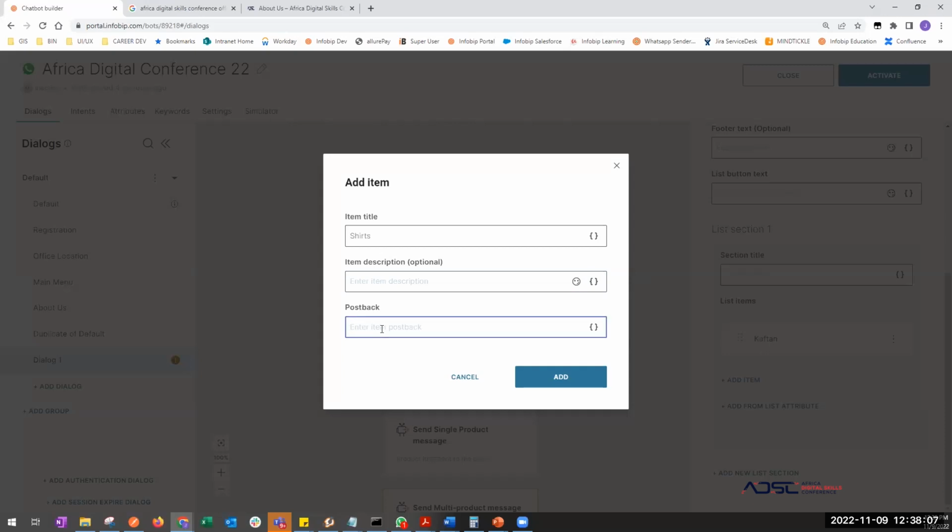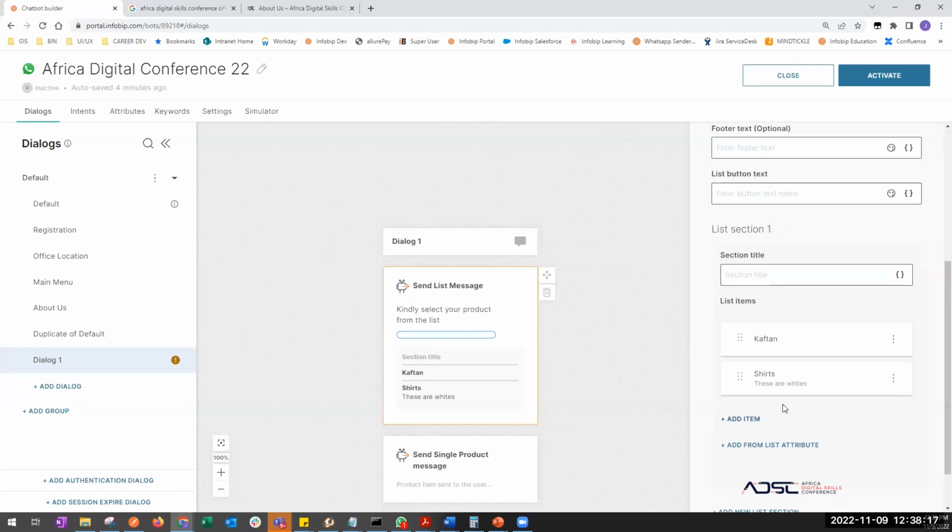All right, so Shed, with a short description. You can have as many of them. So once the customer opens the WhatsApp, they'll be able to see a whole list of items for them to select. So this can really help you to achieve that. I don't know if that answers your question.